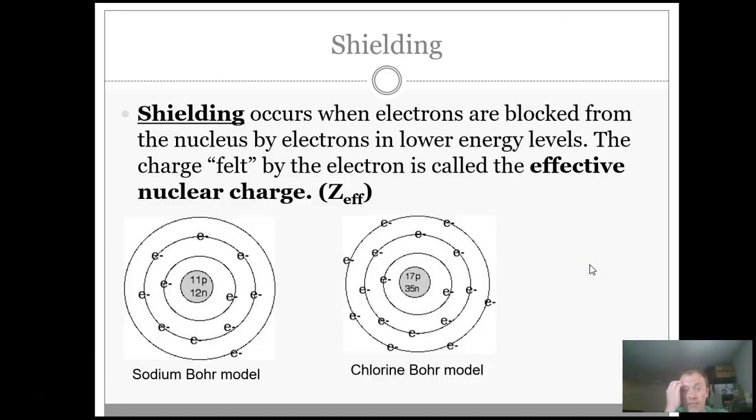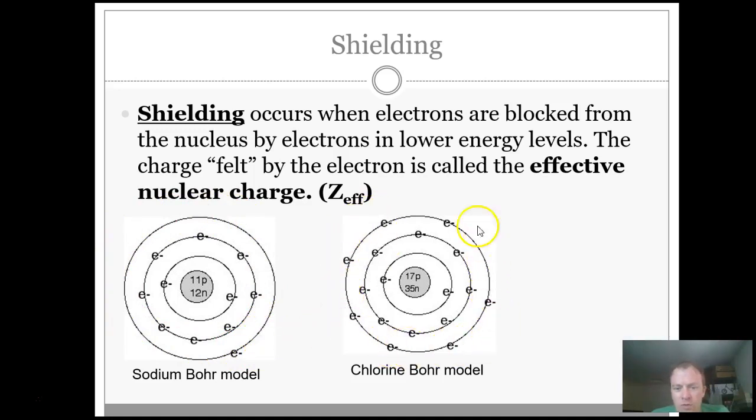A concept we're going to talk about here is called shielding. Protons are positive and in the nucleus, electrons are negative, and of course there's an attraction between the electrons and the protons. What's true, though, is that some of the attraction is, to a degree, canceled out. Here's what I mean by that. When we're talking about this attraction, we're talking about the attraction involving the valence electrons, the outermost electrons, because they're the most important ones in chemistry.